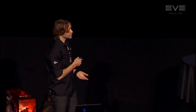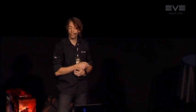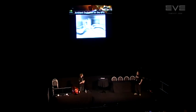What's really cool about this stuff that we now have in walking stations is that this is generated at runtime. There's no texture involved. This is just a GPU figuring out where shadows should be and creating these soft shadows, which is really nice. And what's even cooler about this is if you blow some of that up, the shadows change. Exactly. It's not a static pre-computed thing like you have on the ships right now.